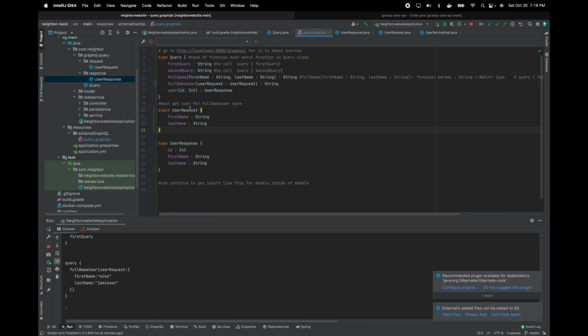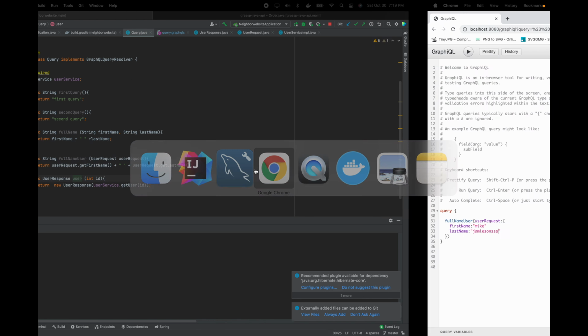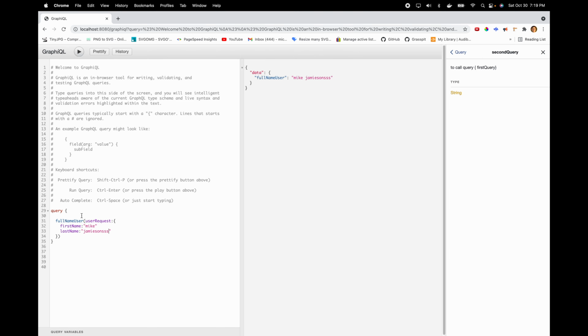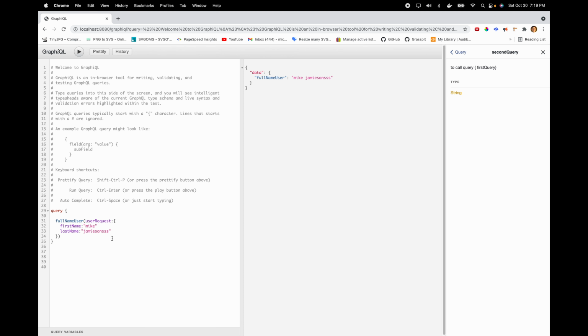So we're going to go ahead and see if that works. We're going to have to use user here. Just verify, yes, they're the same. One other side note, you can use something like this, and it would still work. But we're just going to go this way. So let's go ahead and try that out. Just remove this. And it's going to be user here. And we just pass in an ID of 1.